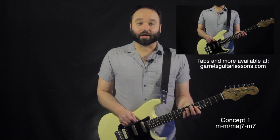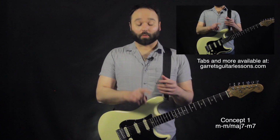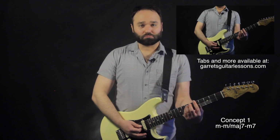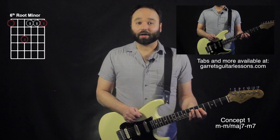Okay, so what's happening here is that I'm having this kind of inner chord movement right here. So it's going to go from a minor bar chord, kind of just like I said, just the bottom 4 strings of my minor bar chord. I'm going to go to the minor major 7.